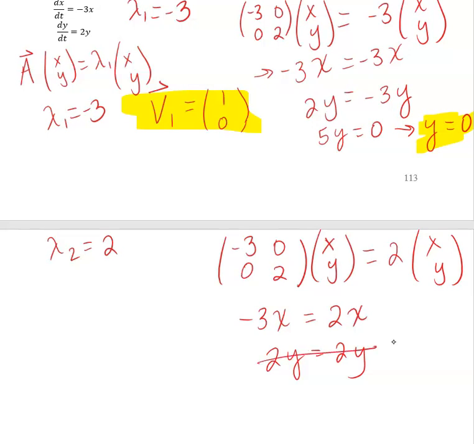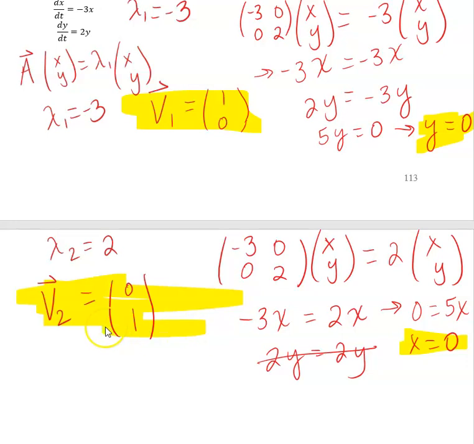But the first equation, if we move that over, we're going to wind up with 0 equals 5x, for example, or just x equals 0. So the straight line solution that corresponds with that eigenvalue is just x equals 0. And then let's write out a vector that we can use to go with that. This time x is always going to be 0, so let's choose 1 for the y value for that eigenvector. And let me highlight this just because we want to have it easy to see in just a moment.